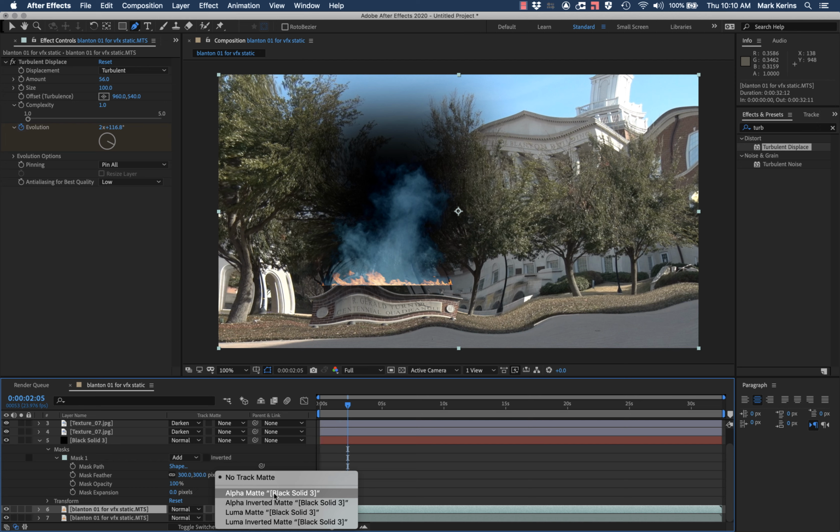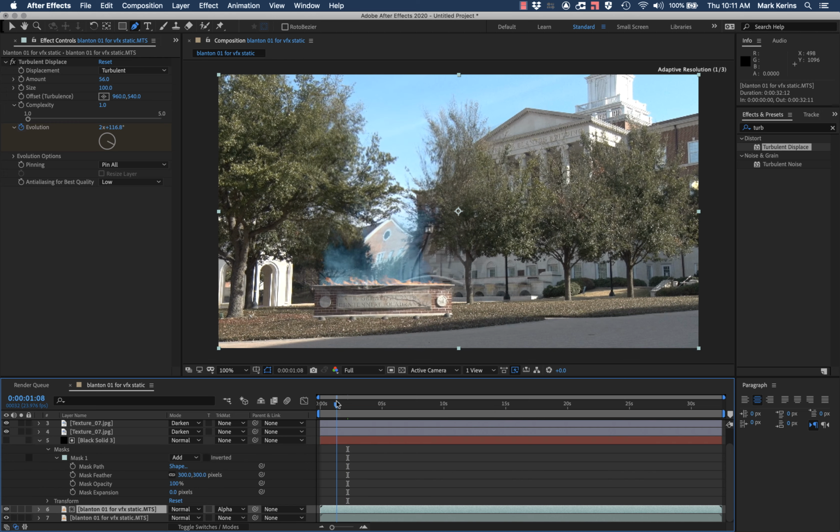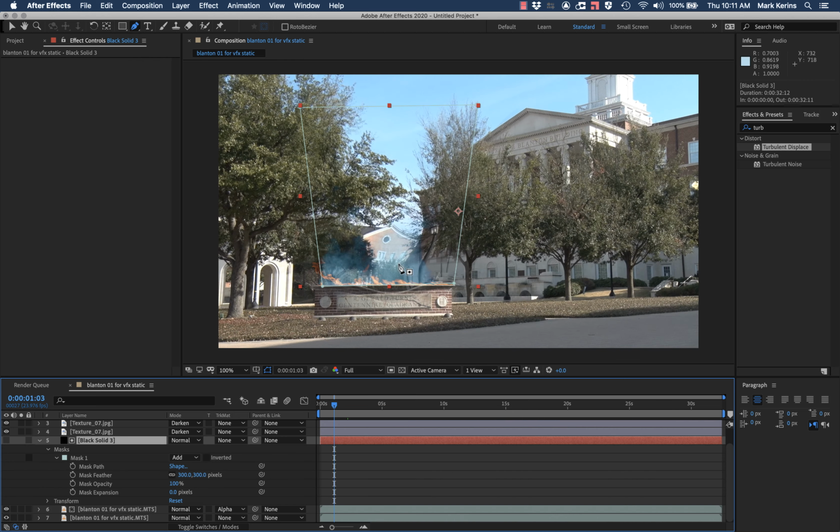So in this case, I'm going to use the alpha matte. Luma Matte would use the brightness of that original layer as the mask. In this case, I already set up masks on that black solid layer, so I want to just use the alpha from it. I think I'm going to end up wanting the alpha inverted, but I'll do alpha matte first. Oh, that actually did work. Okay. Like I said, it always takes a little trial and error for me. And you can see what it's doing here now is it's using this layer, this mask I created here, to show what parts of this to reveal.